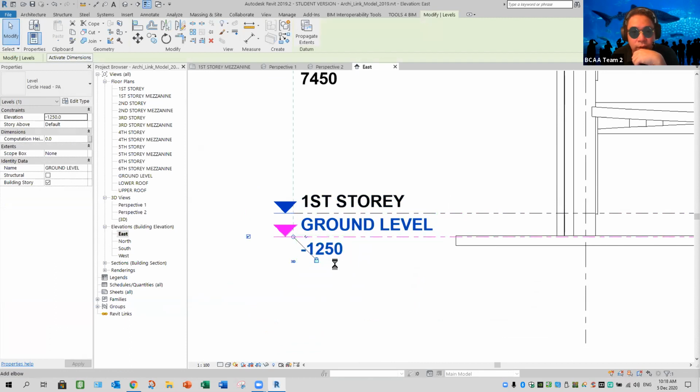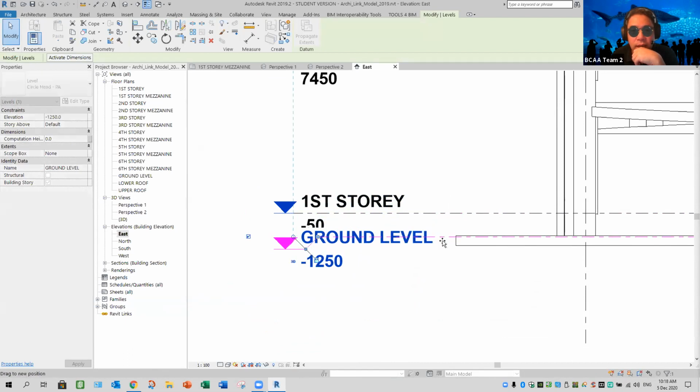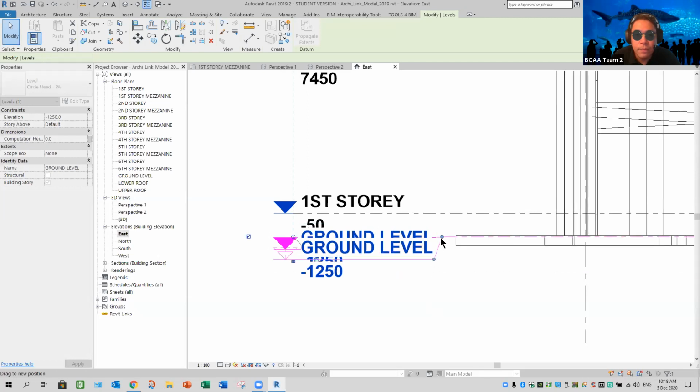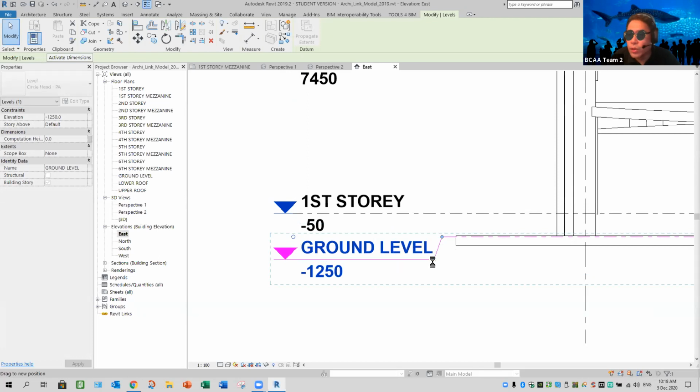At the elbow, you can see the value there: minus 50. Why is the first story minus 50? If this is the architecture model, why is the level minus 50? Don't you think it's a bit weird? Only structural should have a minus level. The model should not have a minus level. Agree? Very weird, right?